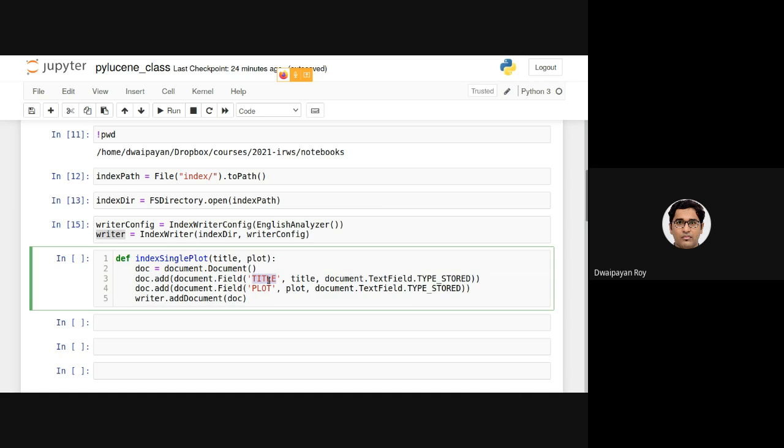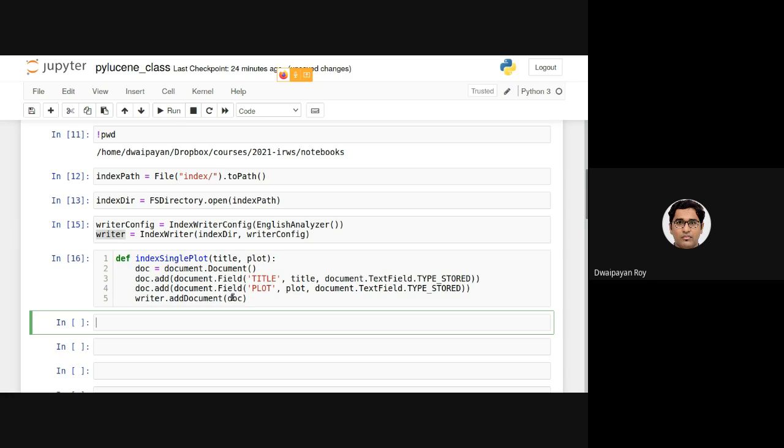The name of the first field is title, the name of the second field is plot, and we have stored the corresponding title and plot that we have provided as parameters to this function. And finally we are writing that Lucene understandable document into the actual directory that we have set earlier using this writer. Okay, let's just execute it.